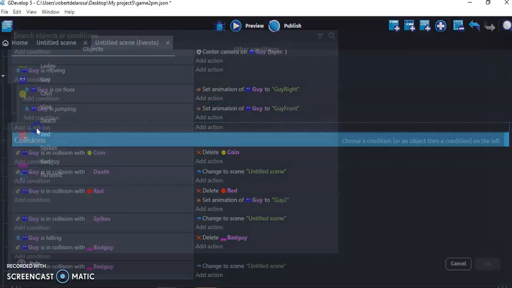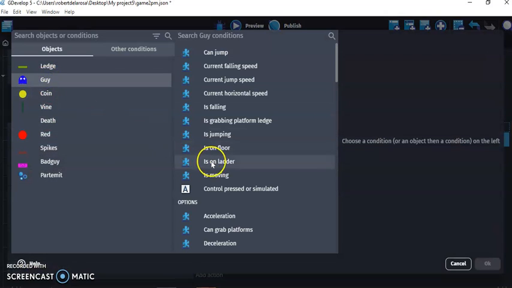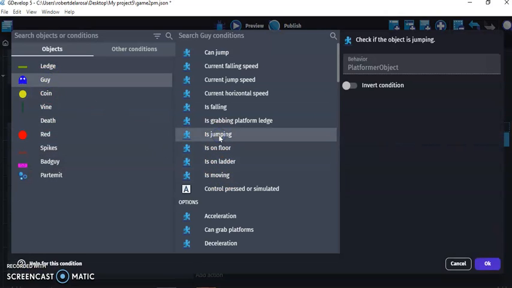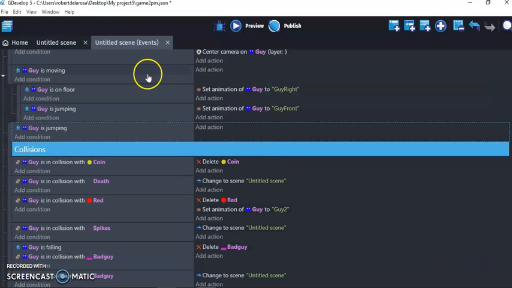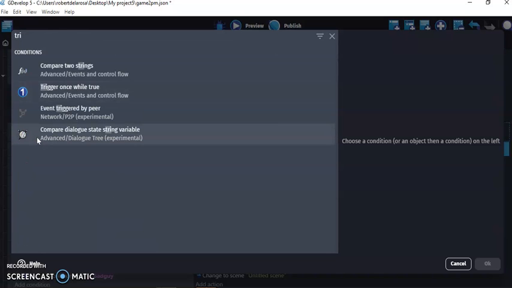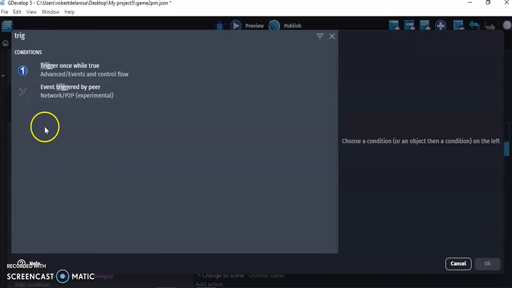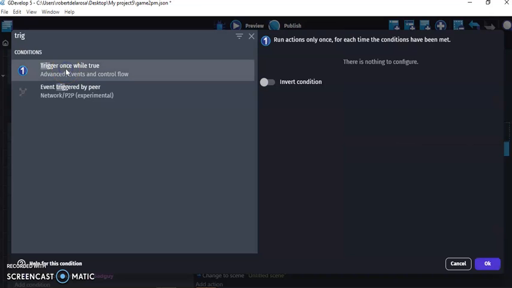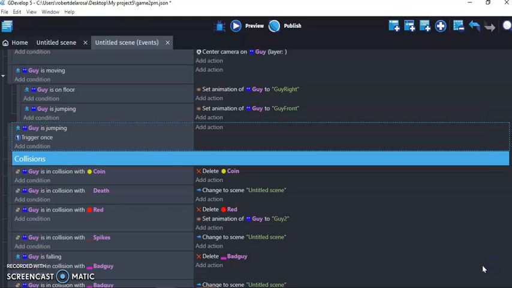And when my guy is jumping, I'm going to add a new condition called trigger once. That means it's only going to happen one time. So when the guy is jumping, it's going to trigger this action one time.